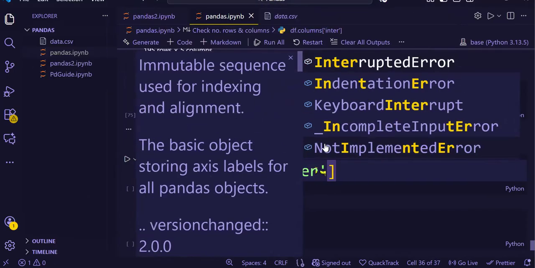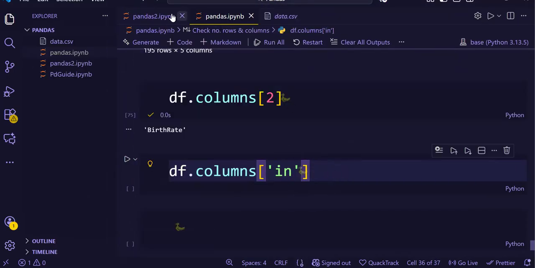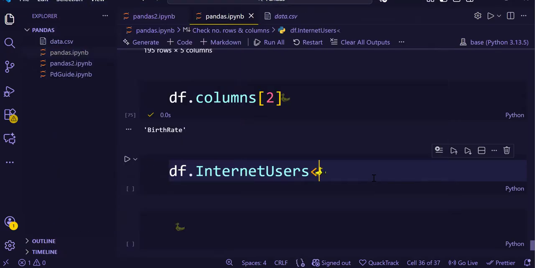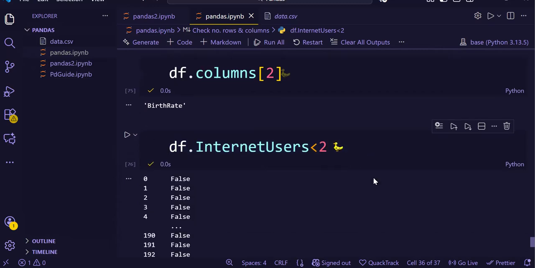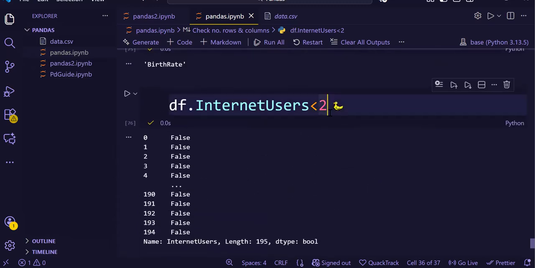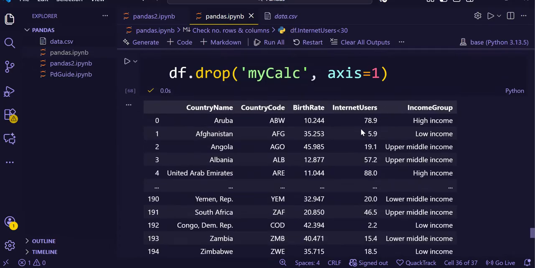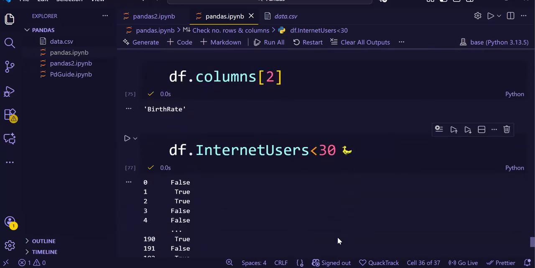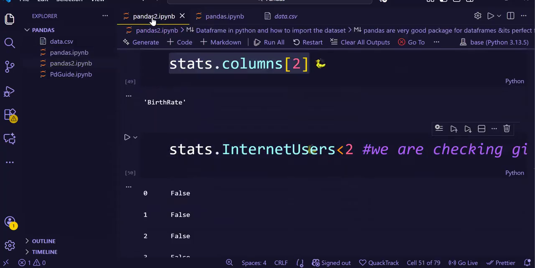We can directly write the feature name, internet. df.internet users less than 30. Run it. It is giving false and true. The value which is less than 30 will give true, and the value which is greater than 30 will give false.